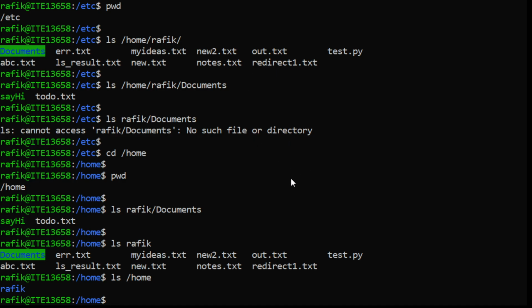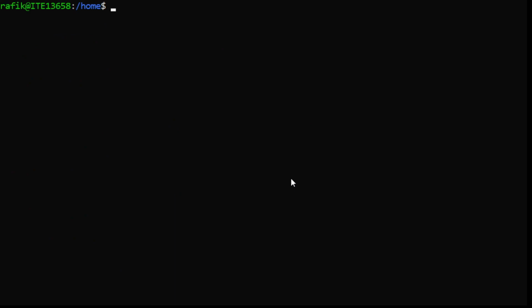Okay, so now let's talk a little bit about what we mean by a home directory. So let me go back to my home directory. Basically, each user on a Linux system has a home directory, right? So typically, if you write /home/Bob, then this is the home directory of the user Bob.